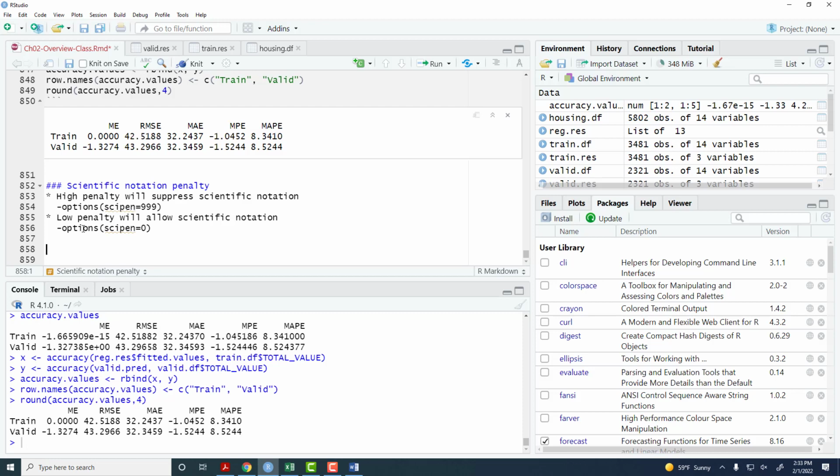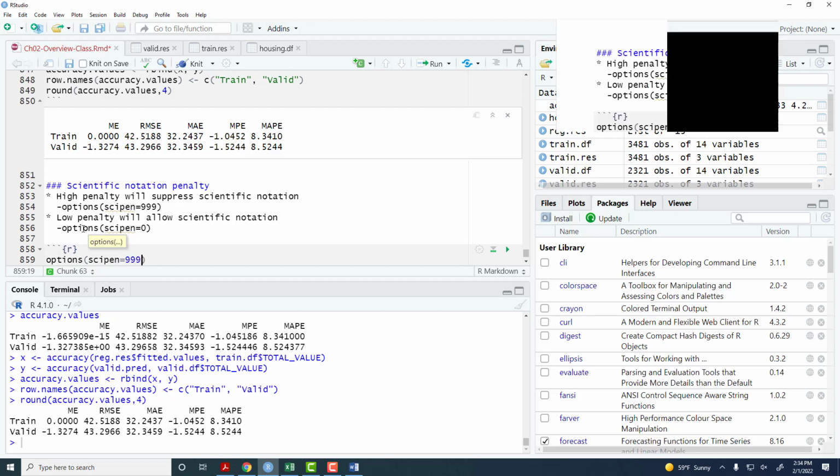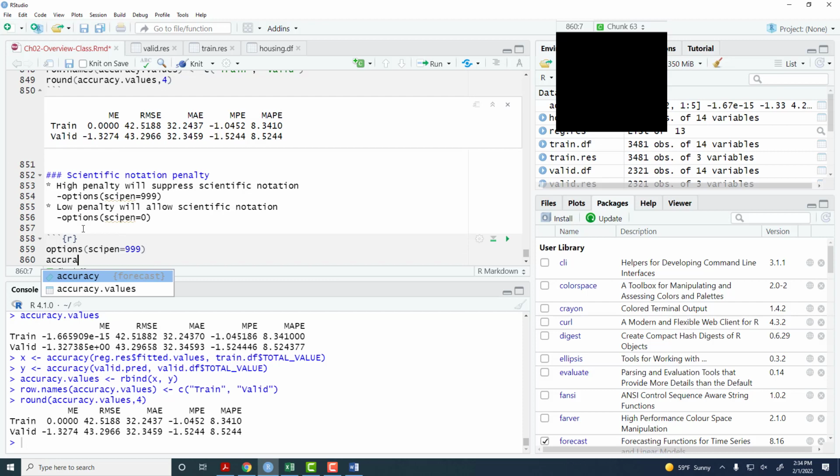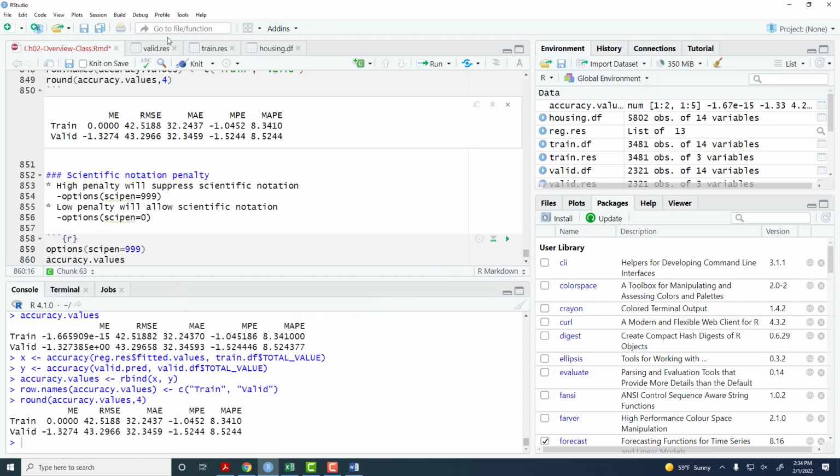That is called options, options, right? scipen, the science penalty. So you put an arbitrarily large number as the penalty.